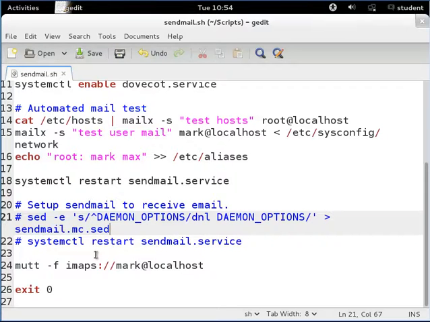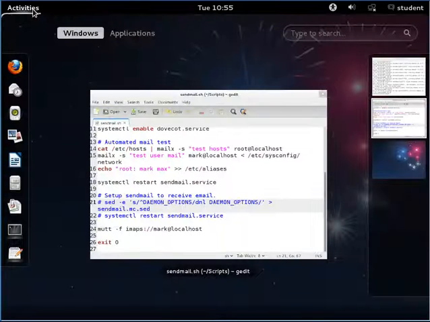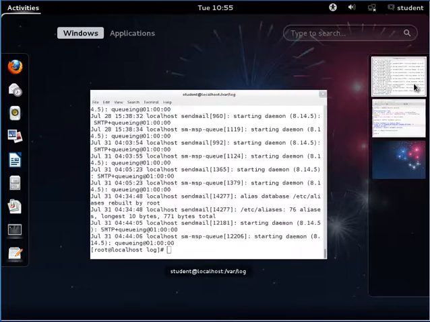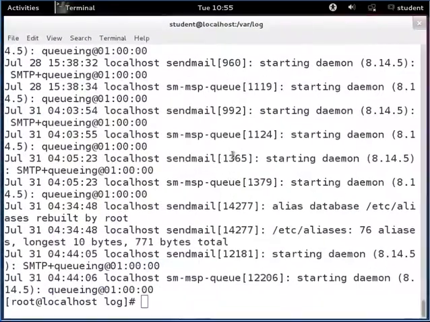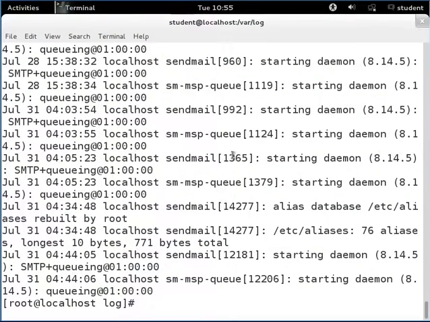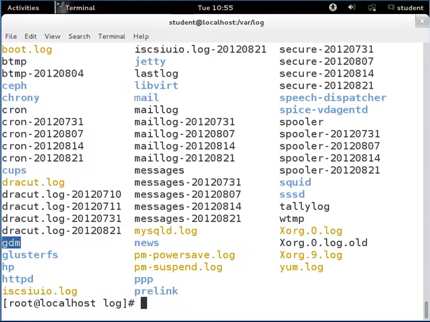Any questions? I guess really, no? Okay. Oh yeah, I need to probably show you dovecot real quick, and then that's it. Let's call it quits. But that was what you have to do for an assignment: type up that script, edit that sendmail.mc file, and use mutt. Just comment out that one line, the dnl command for the daemon options. Yeah, simple. And mutt. And take a screenshot of mutt too for me, please.